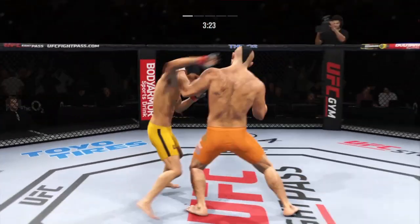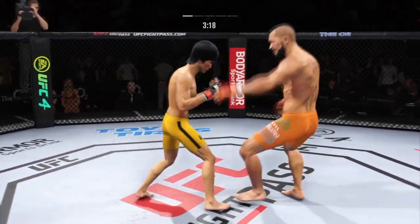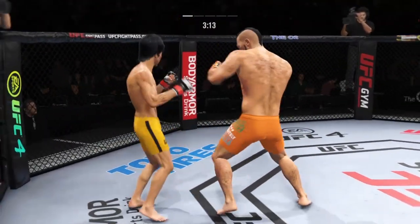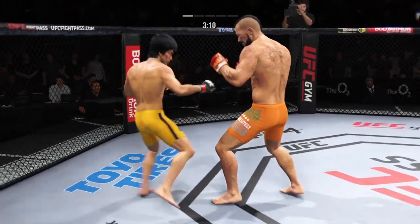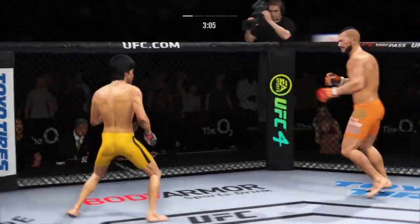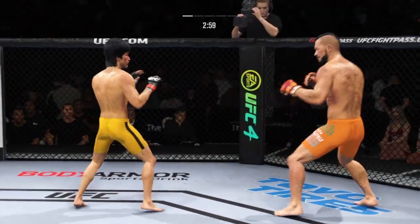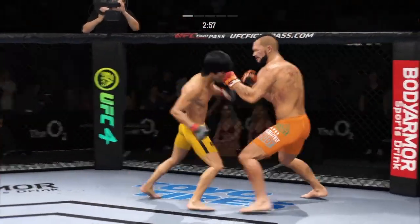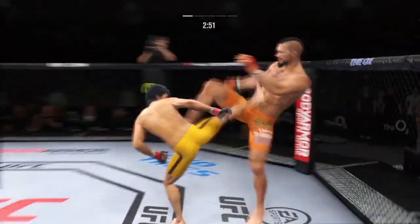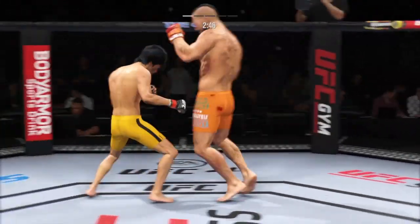I mean, he's cutting down the size with these beautiful leg kicks. Able to check the high kick. Big body kick lands. Just over 3 minutes to go in our first round. Look at how he turns his hip into that leg kick. Head kick. And he lands a punch there. Pretty good connection by him. Great connection. He's in a great flow right now. Good series of strikes for him there. Staying busy and staying accurate. I mean, the accuracy is unbelievable.